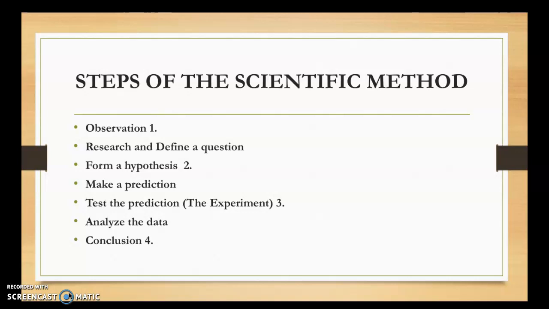From there, we might form some type of hypothesis, and a hypothesis we'll talk about a little bit further. And then from our hypothesis, we might come up with a prediction. We might make a guess and predict what would happen. And then we do this experiment, so we actually test our prediction. We experiment on something. And then we would collect our data and analyze it. And then from there, we would draw some conclusions.